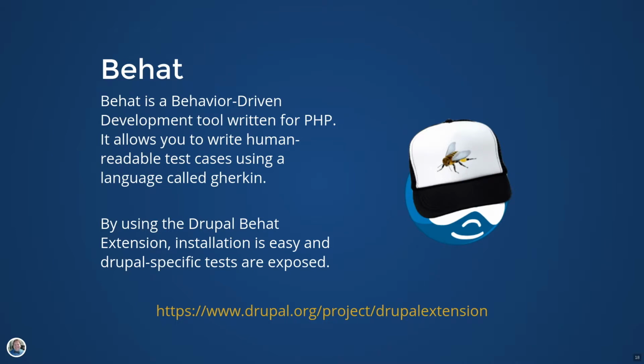Next is Behat. A few years ago, test-driven development was the new hotness. Tools like Casper.js, Phantom popped up. You basically write a script to make a bot that goes and clicks around your website and does all sorts of cool things to make sure that things are responding like they were supposed to. Incidentally, if you have New Relic and you've got the pro version for synthetics, they have essentially the same type of thing as part of the synthetics package. It's the scripted browser, I think is what it's called.